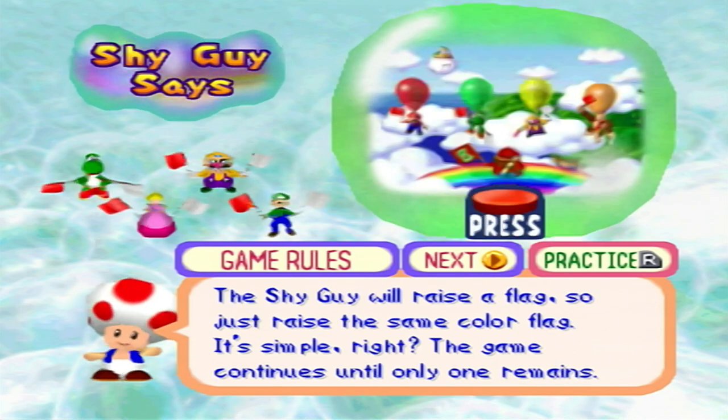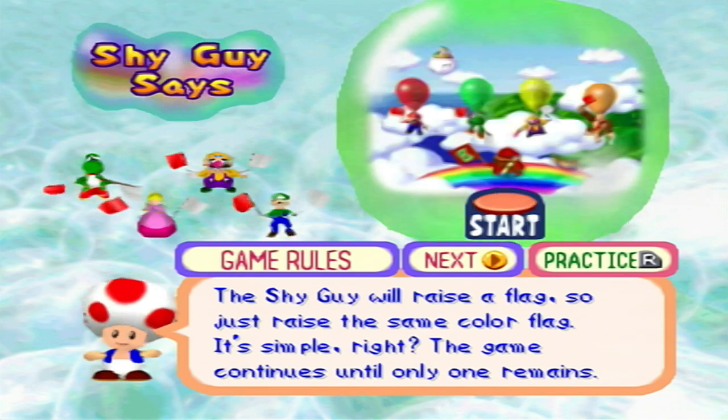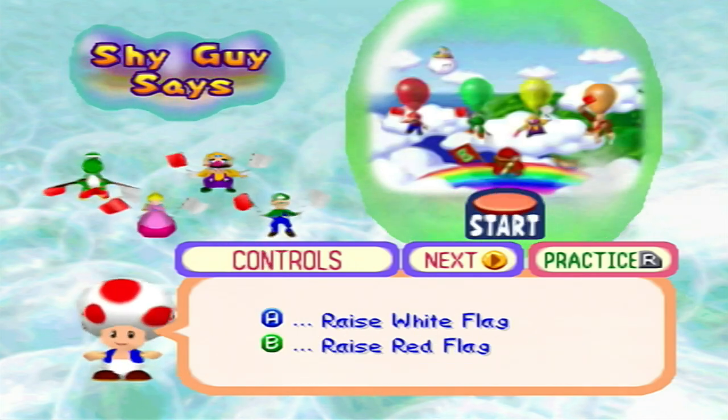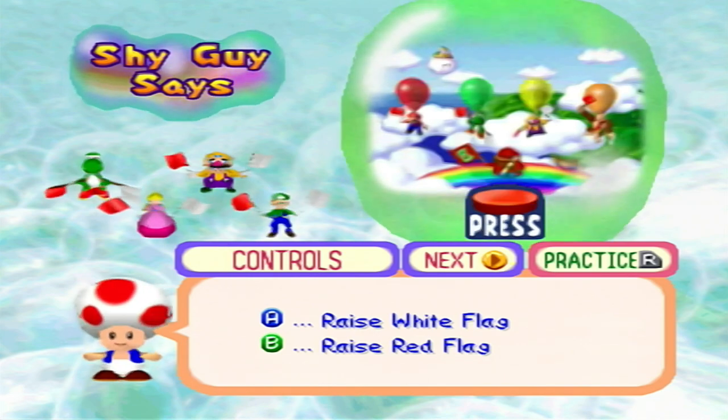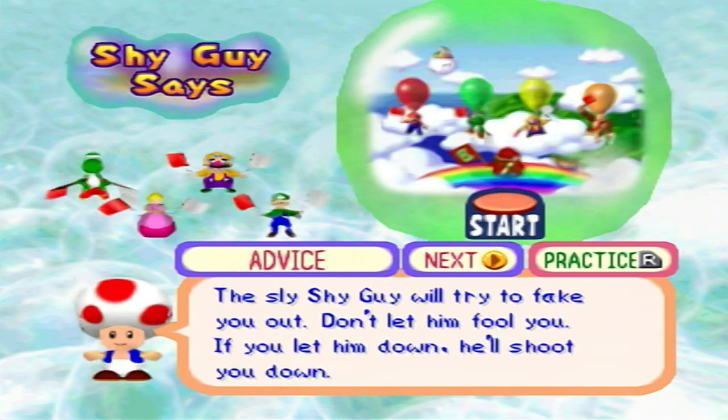Okay, Shy Guy says, the Shy Guy will raise a flag, so just raise the same color flag. It's simple, right? The game continues until only one remains. Yep, this is another minigame that comes back. But this time, we're in the clouds instead of on the water. So, yeah, not really as safe as the first one. Raise white flag with A, red flag with B.